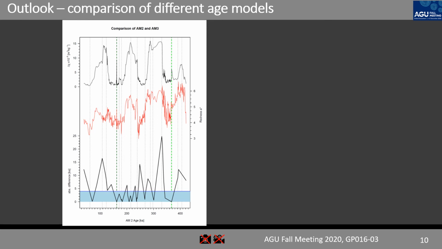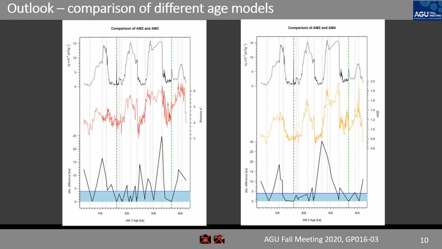Now it's interesting, what are the differences in these different age models for the ages resulting for the samples of the Zeeden loess-paleosol sequence. You can see here on the left side a comparison of the included 2 tephra layers frequency dependence age model and the redness based age model. And on the right side, you can see the same comparison of the frequency dependence, including the 2 tephra layers, and the hematite-goethite ratio age model.